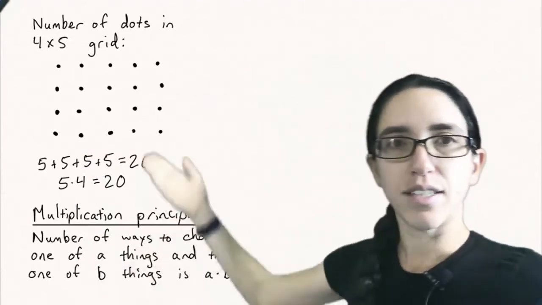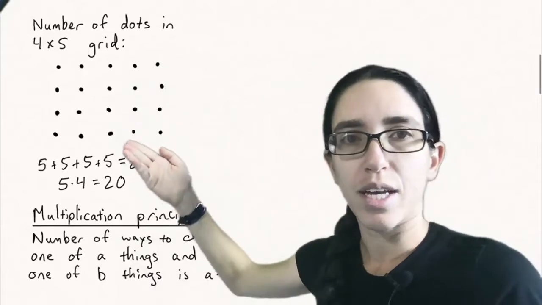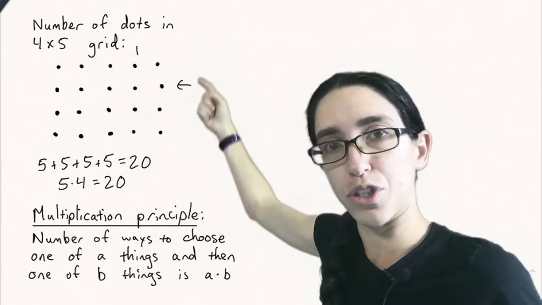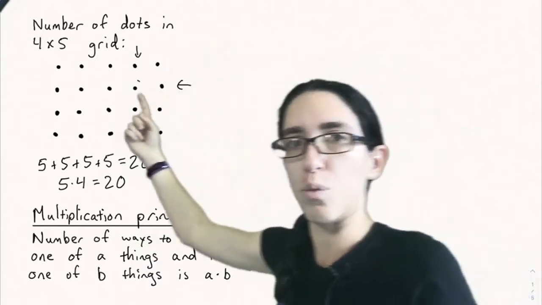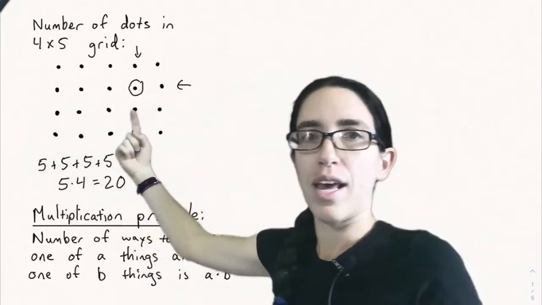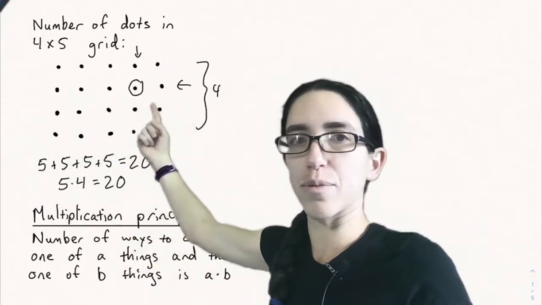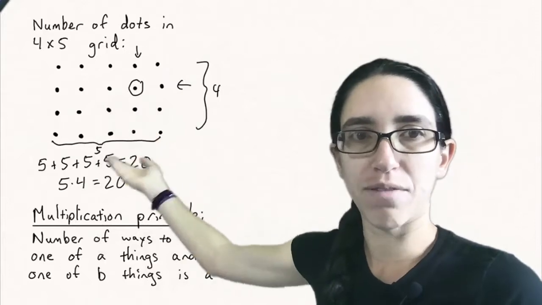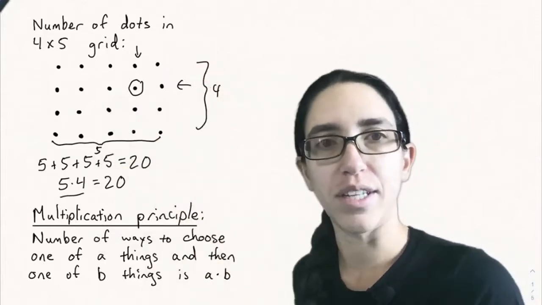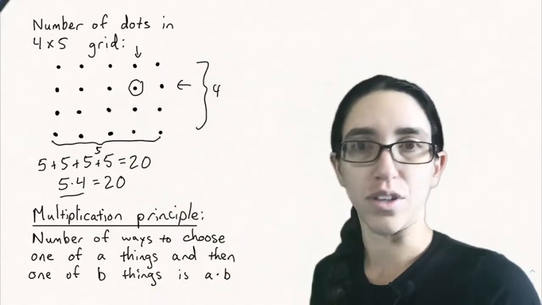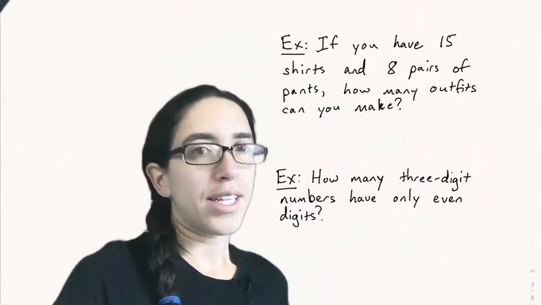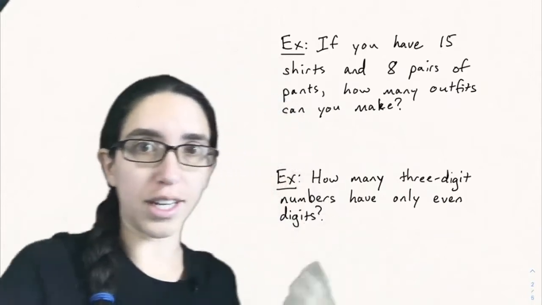In this case a dot in this grid can be thought of as choosing a row that it's from. Let's say we choose that row. We're choosing one out of four of the rows and one out of five of the columns and a row and a column uniquely determined dot in a grid. And so since it's a four by five grid we know the number of possibilities is four times five which is also 20. So that's a different way of approaching it.